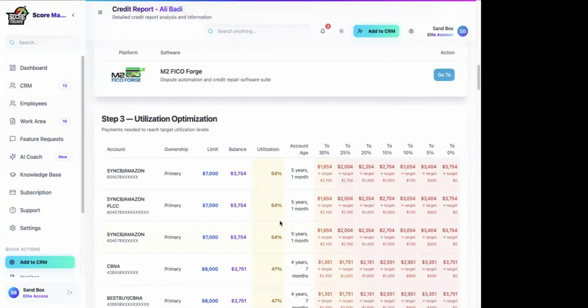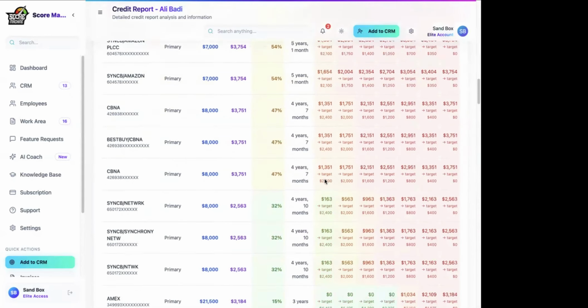Utilization, now this is not broken down by the pay down option that I show you guys under the underwriting tab. But this does provide you with, say for instance, if you want to bring it down to 30%, 25%, and so on, it's broken down like that. So it doesn't give you the daily, weekly, or monthly rate, but it just gives you how much you can pay over for the whole entire year.